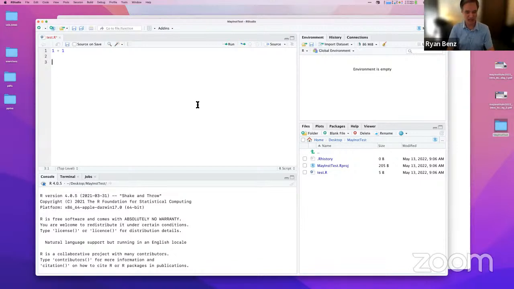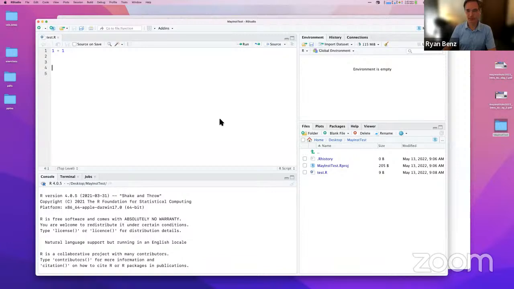So again, a couple of things. I put some extra spaces in here. Notice the file name turned red and there's a little star there. That informs us that we have not saved this document. Okay, so now I am going to press Command S. You can't see that, but I'm going to do that. When I do that, you can see this goes back to black and we have now saved this file here. So that's a great tip. As you're working on your script, it's great to get into a habit of pressing Command or Control S to save your file so you don't lose that work. So great question.